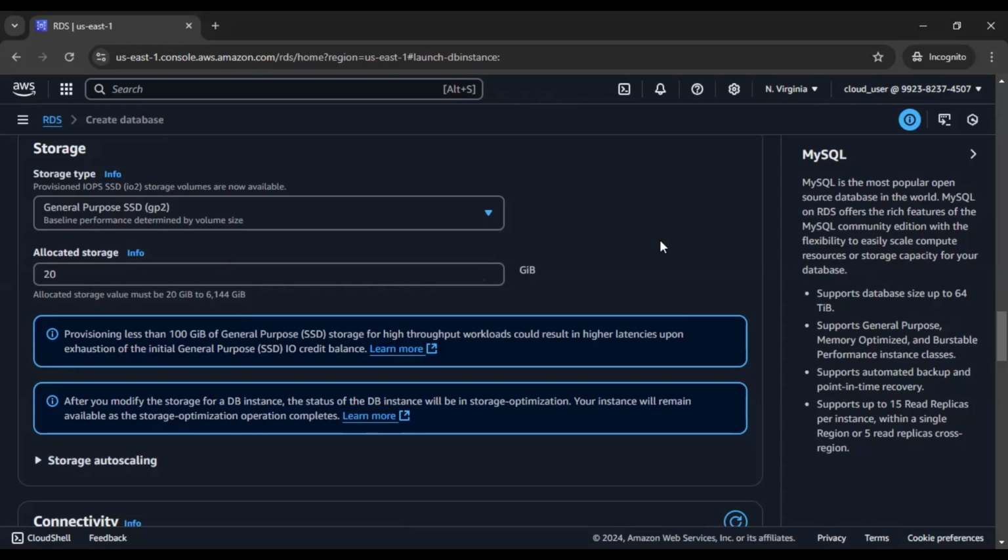If, for example, I ran my database for a month or so, and I did not have any IO intensive workload, I have some credit remaining with me. Whatever the IOPS provided for me for 20 GB, I did not use that. So those credits will be saved in my account, and whenever I have one IO intensive workload, I need not change my SSD to an IO intensive one. Rather, I can stick with my general purpose SSD disk itself, and I can use the same disk for the IO intensive workload, because I have some credit left as I ran this database for a month without any IO intensive workload. So I can use that credit during the burstable time.